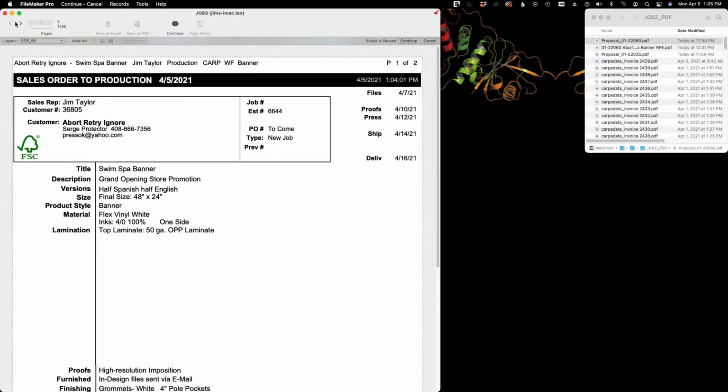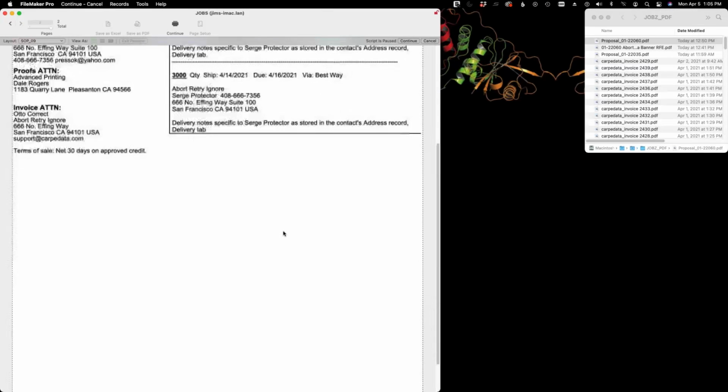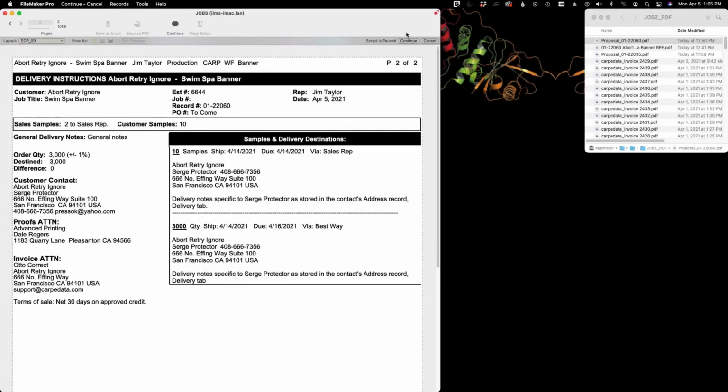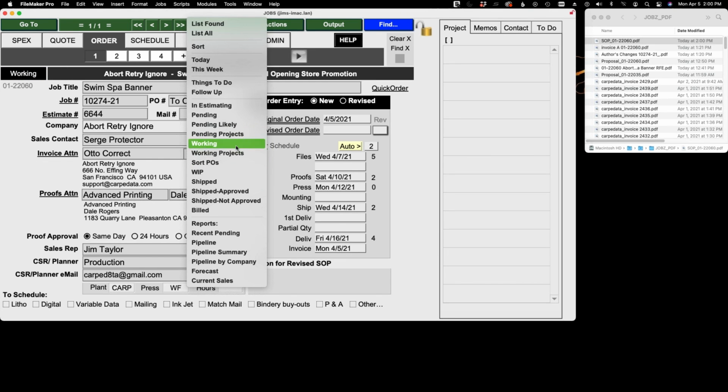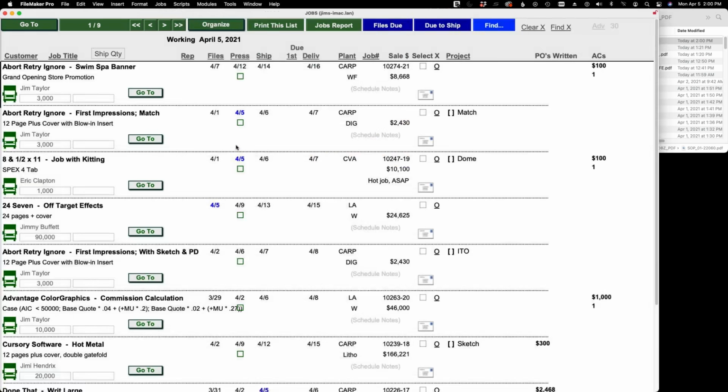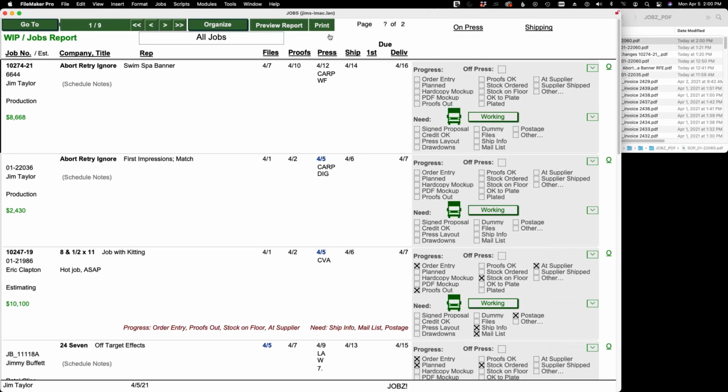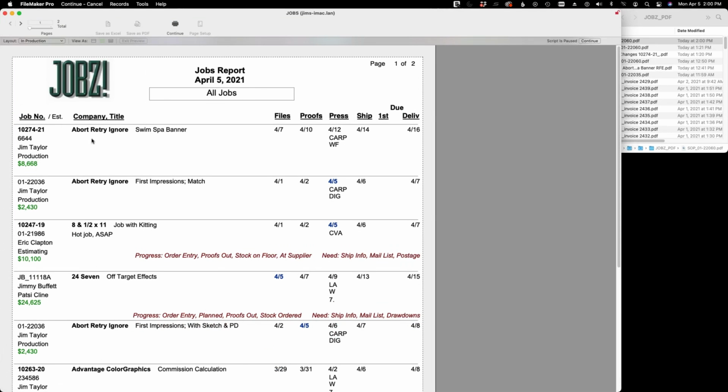So you can look back and forth, page 2 of 2. And the shipping, if you have one of those jobs that has like 50 shipping destinations, it'll roll on to subsequent pages. Now I click continue, as we did in the last video, and it creates an email, and attached to that email is a PDF with the sales order to production attached to it. And we know what that looks like because we previewed it and we saved the PDF in our PDF folder. Now that it is a working job, see, it promoted itself from pending status to working.